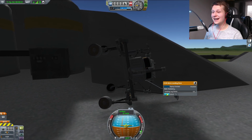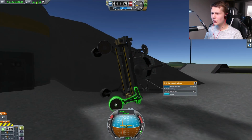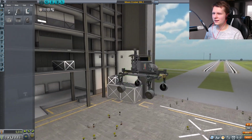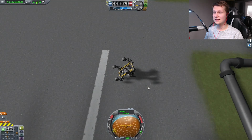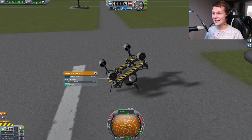Extend. Come on, extend. I should be able to move my rover now. I should. Technically, come on, the wheels are touching the ground. You can't fool me, I have eyes. All right, more landing struts it is. Can I tilt them somehow? I can if I place them over here. Yeah, that could theoretically work. Look at this sweet loophole. Let's just place these struts like this. Stay like this, wonderful. Extend, yes.